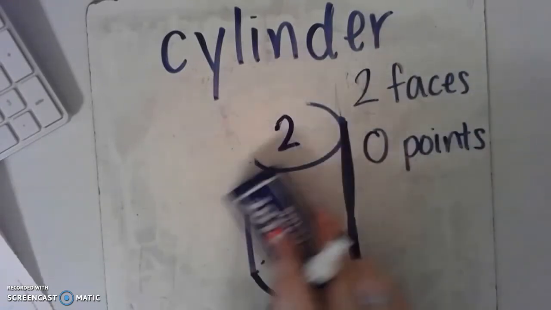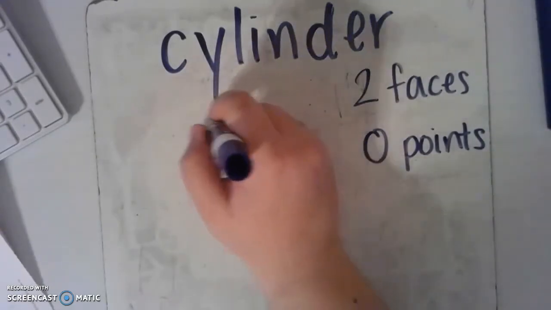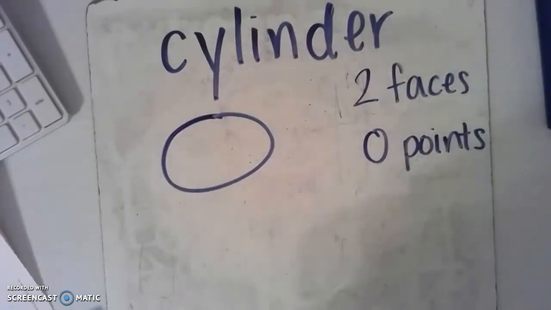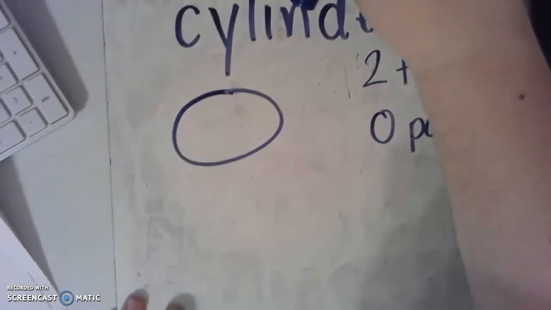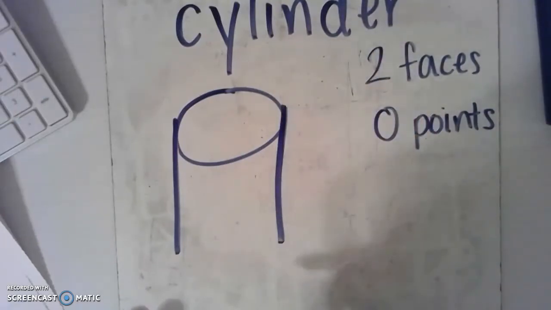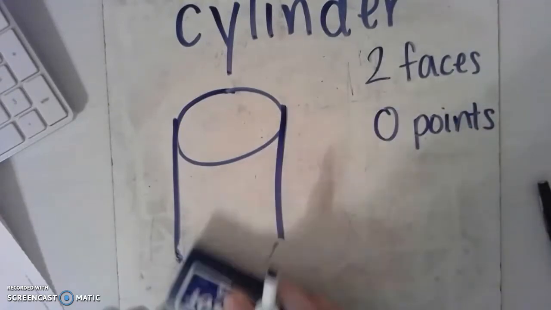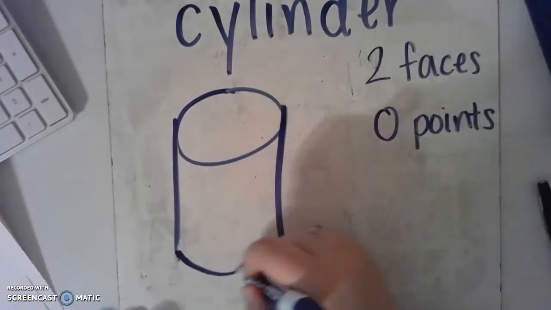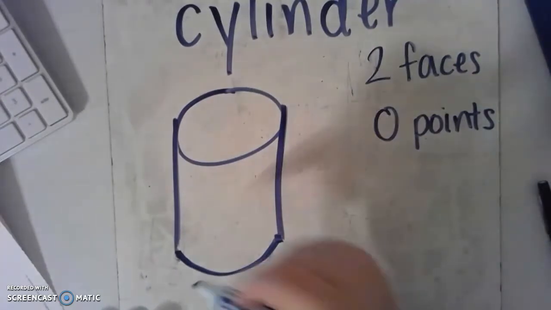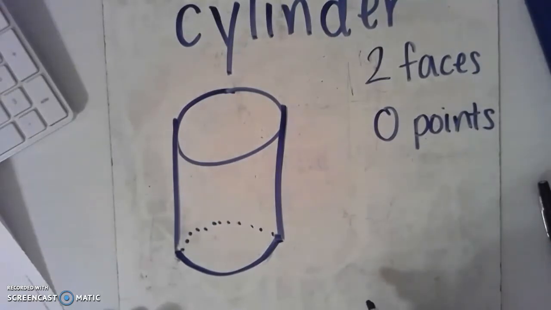Okay, I'm going to draw my cylinder one more time for you so you can see how to draw it. Okay, we got to draw this nice fancy circle up on top. Let me move Ziggy up. He's not showing what I want. Then we got to draw some really long arms on our circle. Then we got to draw a smiley face to connect it. We got to draw some smiley face on the bottom to connect our arms. And then we got to draw a sad face right on top. There you go. That's how you draw a cylinder, boys and girls. Super easy. 2 faces, 0 points.